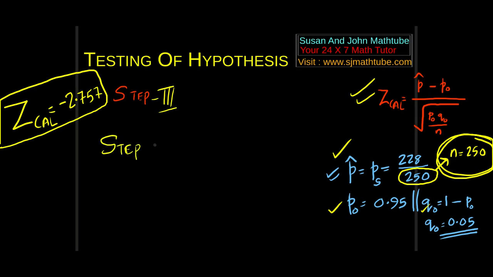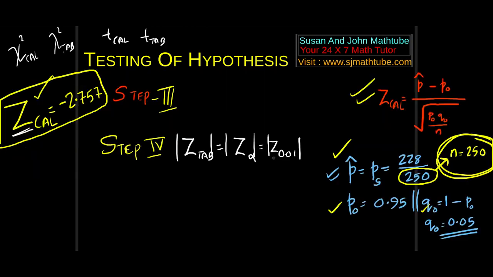Now, step number 4. Can any one of you tell me what is step number 4? Exactly, tabulated value. Remember, tabulated value depends on what we calculated. If we calculate chi square, then we tabulate chi square. If we calculate T, then we tabulate T. What did we calculate here? Z. So I had to write Z tabulated. Every tabulated value has its own format. The format of Z is Z alpha or alpha by 2 depending on two tailed or one tailed test. Since we are not bothered about plus or minus, we take the modulus, we take the modulus 0.01. Alpha is given. I hope you noticed, at the last alpha is given.